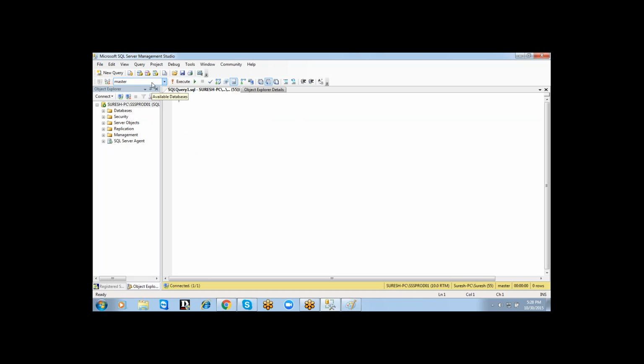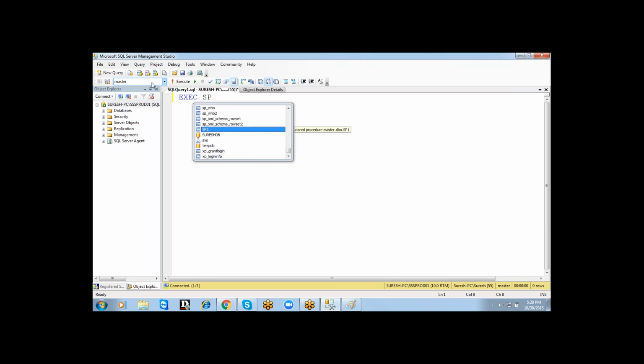Why we connected to master database? Because master database contains backup devices information. That's why before going to create backup devices, we are connecting to master database.